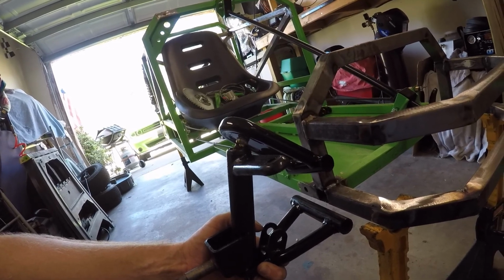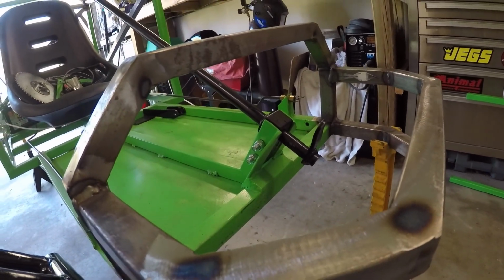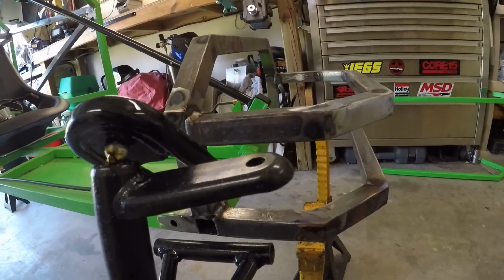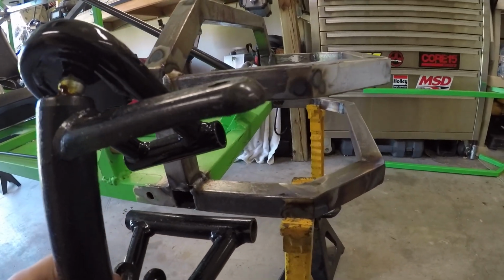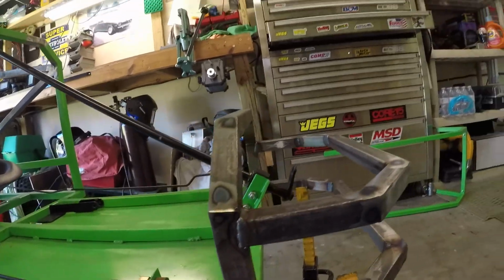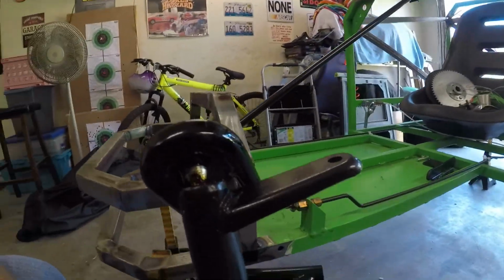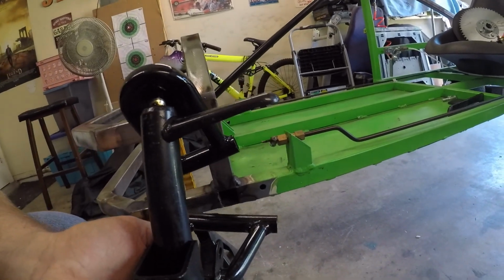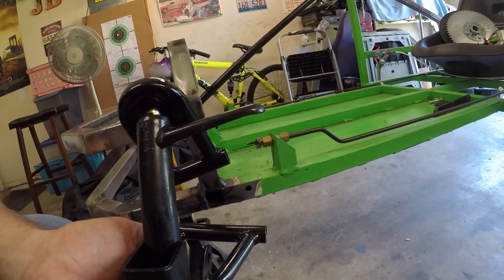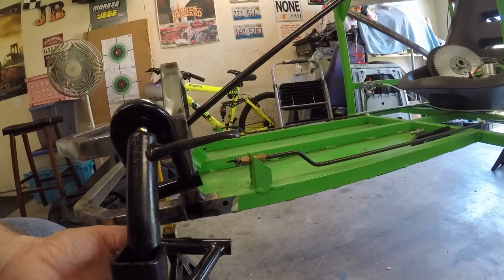I don't know. I may end up cutting off that steering arm point there and redoing the whole steering shaft because, well, as you can see, kind of got an interference fit here. So, I don't know, still figuring all that out. I may convert it so that this actually goes to this side the way it's technically supposed to. Put it over here and just move the arm up, or at least the inside of that point. That's what I might do. That'll probably work better. Then I won't have to worry about clearance or anything like that.